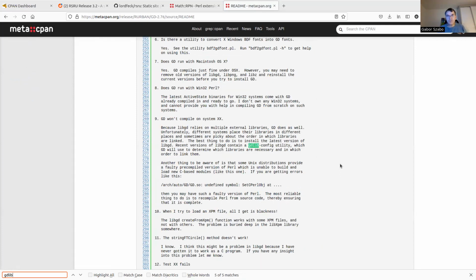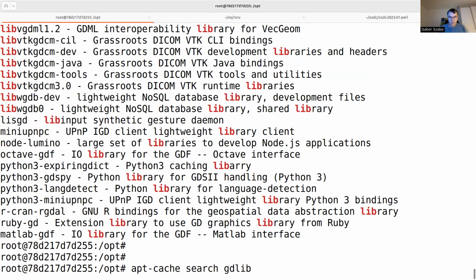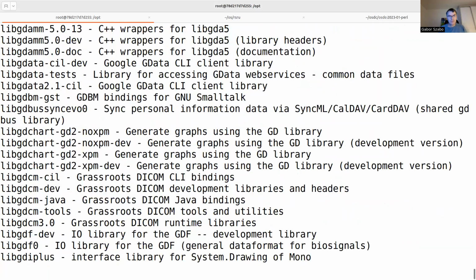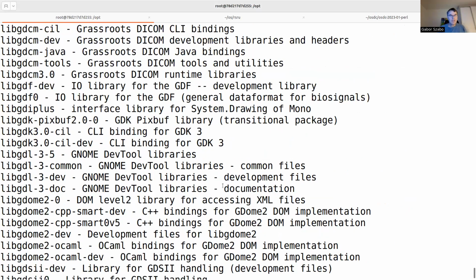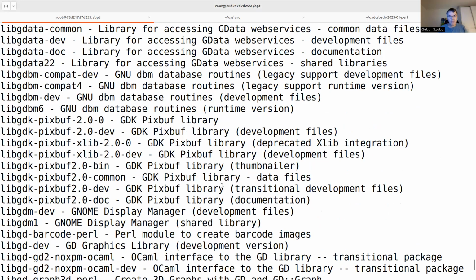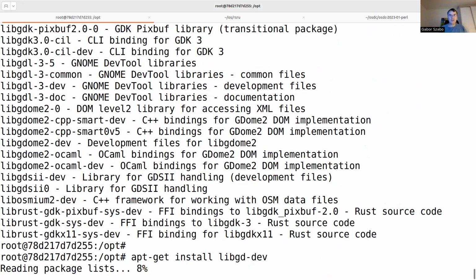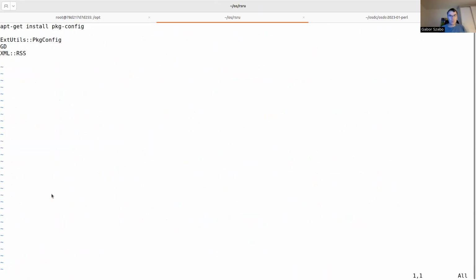Okay, so that's something, libgd, I guess, right? Okay, that's good. libgd-dev. Yeah, okay, this one. That looks promising. apt-get install libgd-dev.